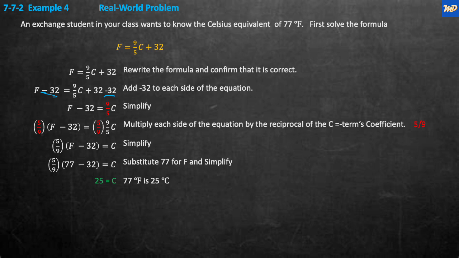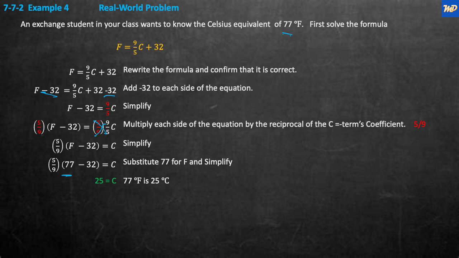So on this side, we know now that the 5/9 is going to cancel. We're going to have just the centigrade on this side. And here is literally what the formula is going to be: 5/9 times F minus 32. We could do them separately, or we'll just leave it the way it is for now. So we have F, and we're going to substitute in 77 degrees from up here, and we're going to subtract 32 from it.